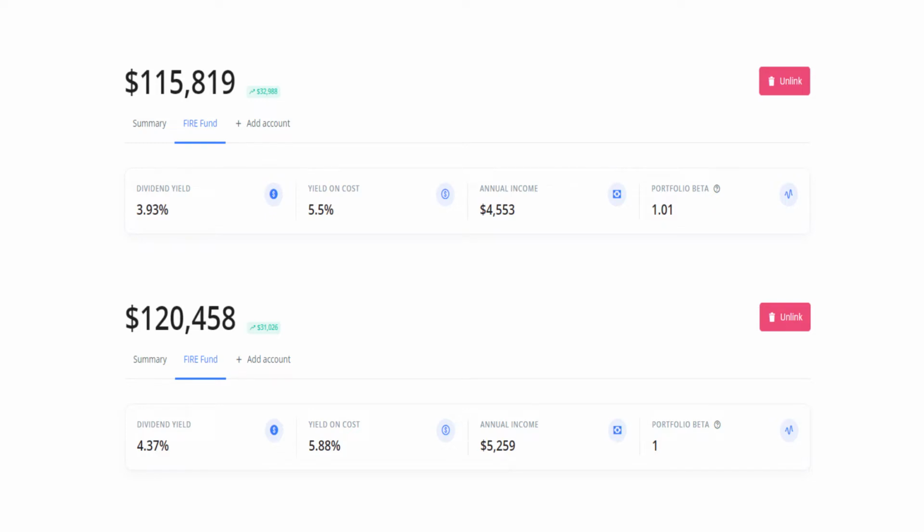Alright, first, let's take a look at the portfolio's value change. After the Federal Reserve meeting on March 16th, the whole market received a nice pick-me-up, and that's the only reason our portfolio has recovered a bit. I actually have not deposited any more money into this account for about 3 months now, so price recovery is the only way that this account has increased in value.